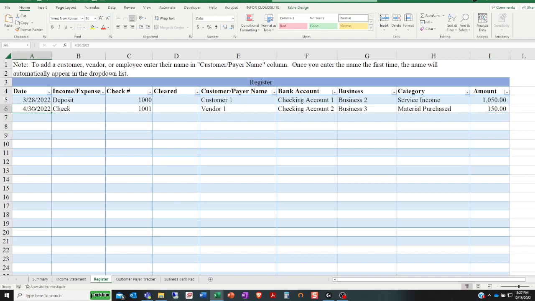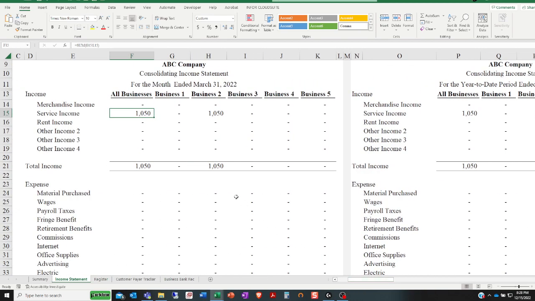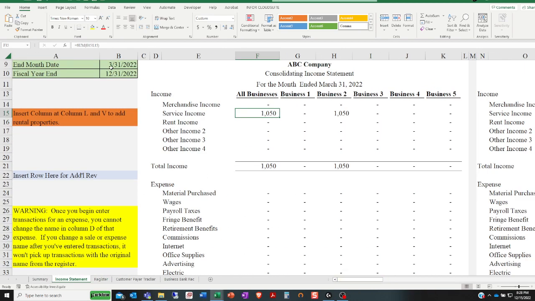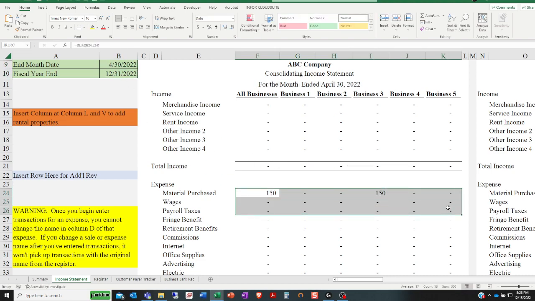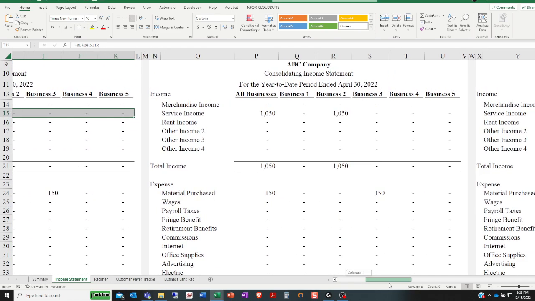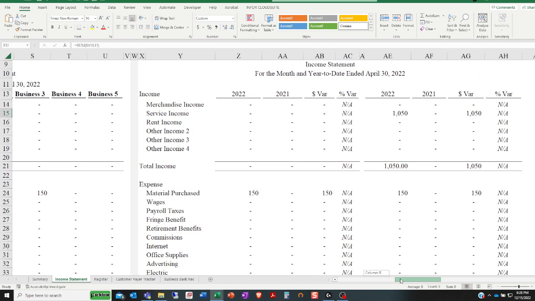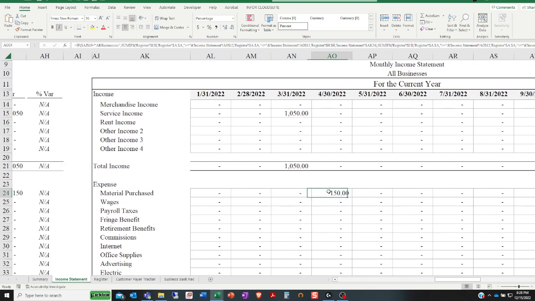Now remember, I put this in for 4/30, so this should not show up right now. Let me show you. See how it does not show up because we are not in 4/30. If I put 4/30/2022 in here, notice that now in the month end this shows up. That 3/31 goes away here because it's not in that month, but it does show up here in the year to date. So it shows you how much it automatically calculates. Let me fix that formatting while I'm here. You can also see here that it totals on the year to date, and you can also see here the expenses in the month.